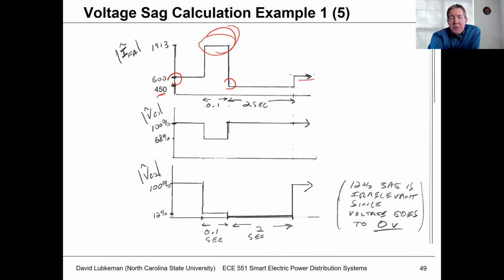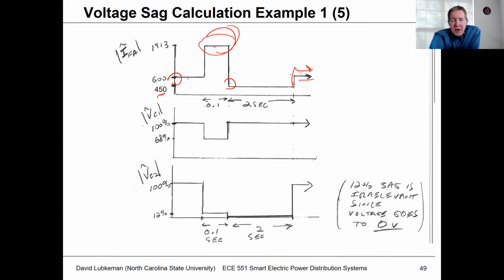So from the top of the circuit, from the substation viewpoint, I see load current, I see fault current, I see a little bit less load current because some of the load's lost when I operate the recloser. And when the recloser closes and is successful, then I get this load current back. Now in real life, there'd be a little bit of a transient overage right here because whenever you interrupt load, you know, there's a load pickup current that's a little bit higher, but we'll ignore that in this case.